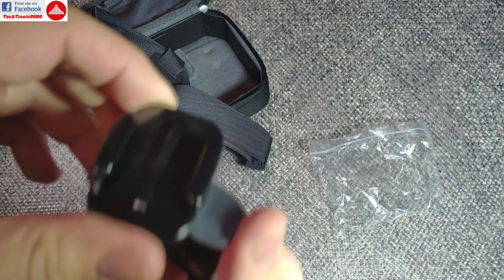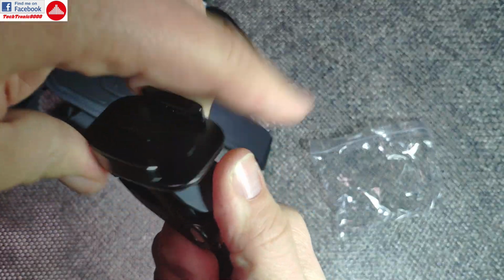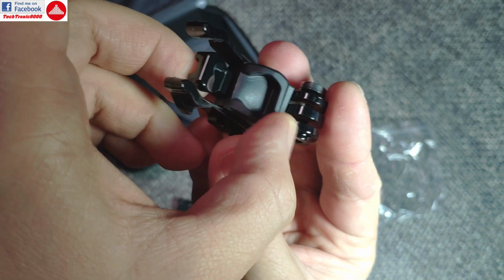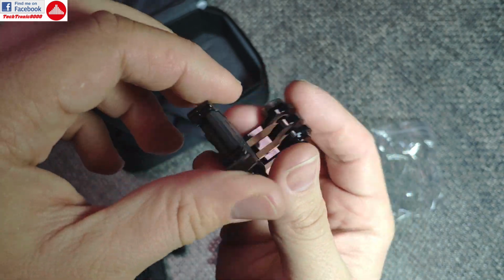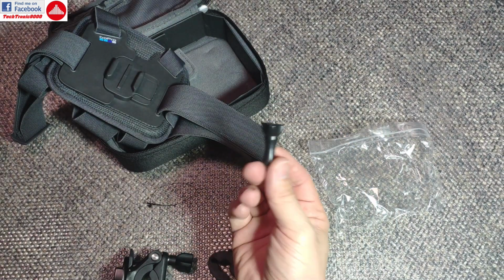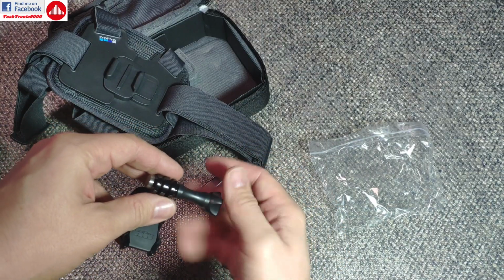And also you have this rotating function, so you press this and you can rotate the camera as you want to, and when you release, it will clip into position and it will hold that position. And you also get a J buckle system, and it comes with a silicone pad that will protect this from getting accidentally unclipped, and it will also protect it from generating vibration. And you get an extra padding for other types of handlebars, and that's really good, and an extra screw, so you get a rather decent amount of accessories for your GoPro camera.